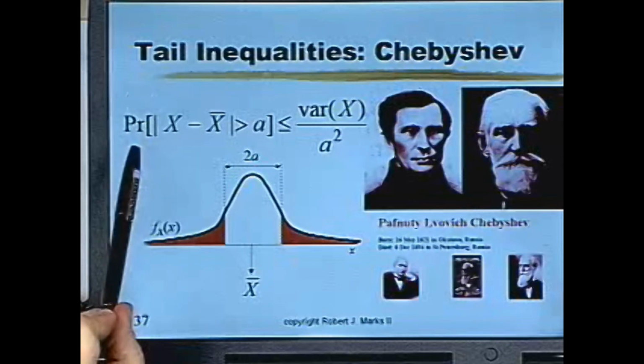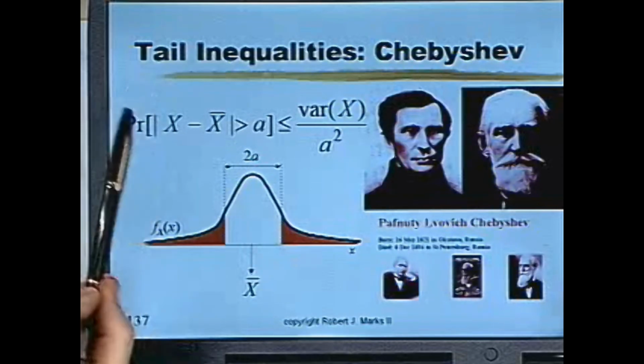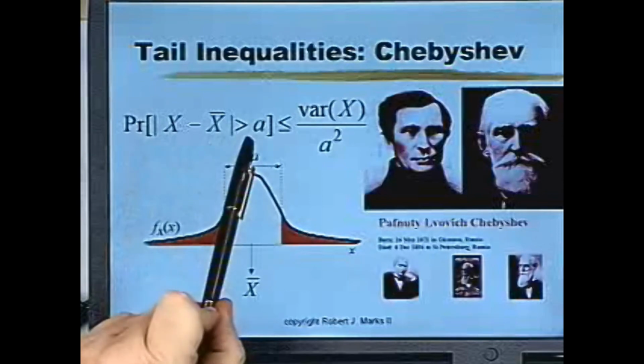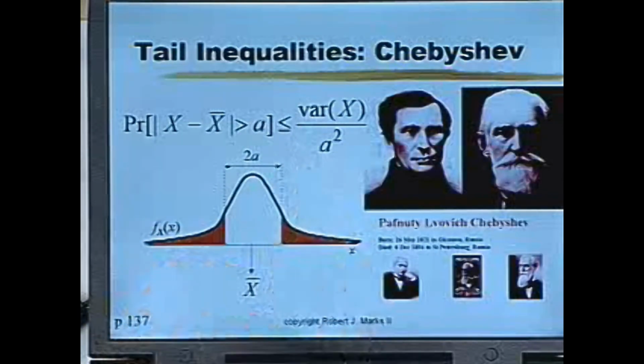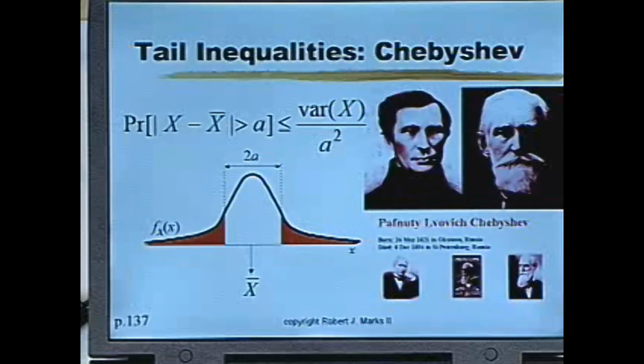Tail inequalities. The Chebyshev inequality says the probability, well, you can read it. The probability that this quantity is greater than a, an arbitrary number, is less than or equal to the variance of x over a squared. I don't know about you, but when I look at the definition for variance, it doesn't come out and smack me in the face that variance is a measure of dispersion. Just by looking at the definition of variance, it isn't obvious. The Chebyshev inequality reveals the variance as a measure of dispersion, or how much something is spread out.